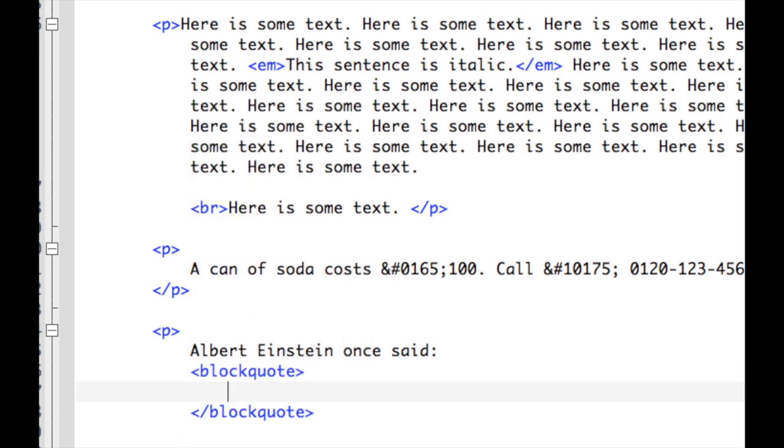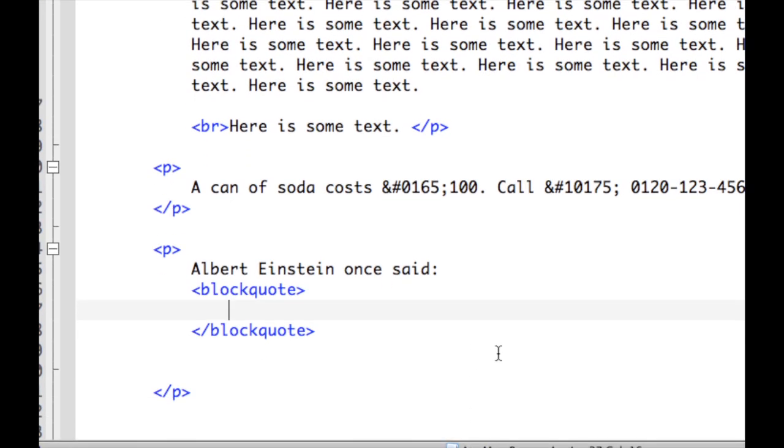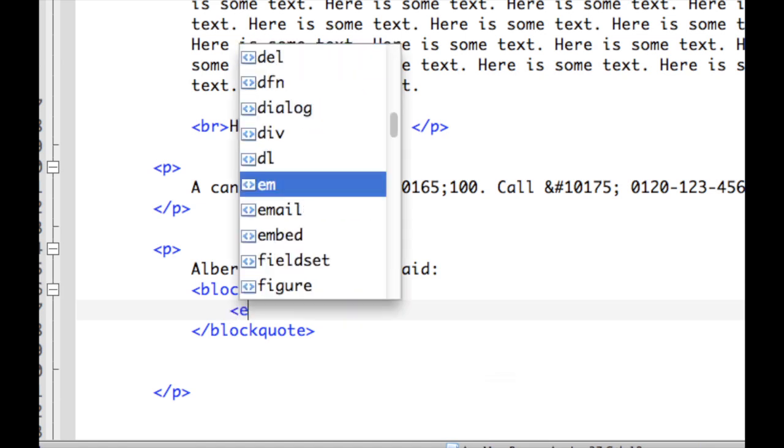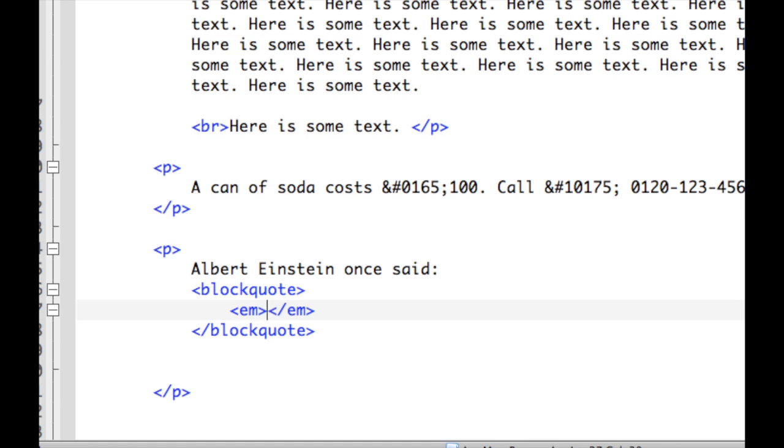And inside the block quote, we can have whatever it is that he said. We can put in quotations, or we can put in an EM tag, or we can do both. But it's all within the block quote. So let me just have the block quote only first. Einstein once said that, I believe the quote was, religion without science is blind.